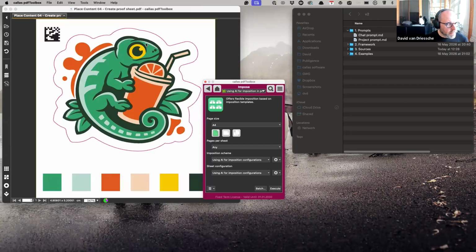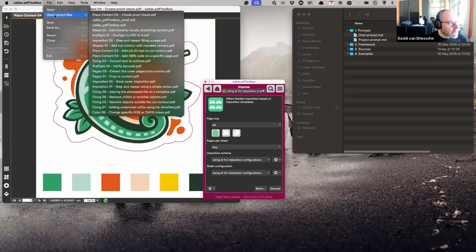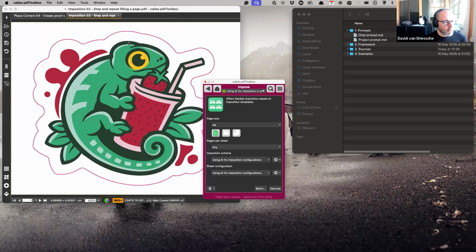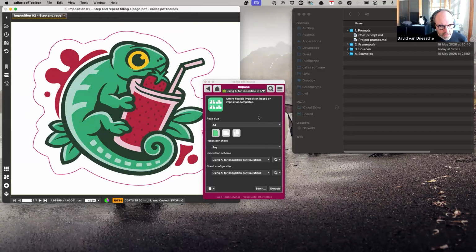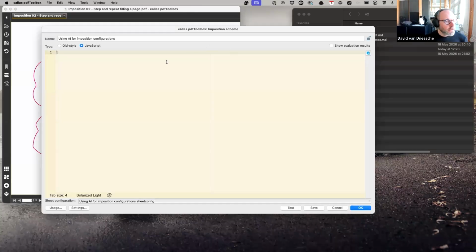I think this is a sticker, but it's kind of a weird one. Probably. This is probably a better one. There. This is a 5-page file. Remember that I told Claude that there would be only one page. So again, who knows what happens.